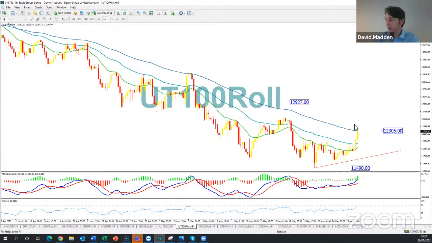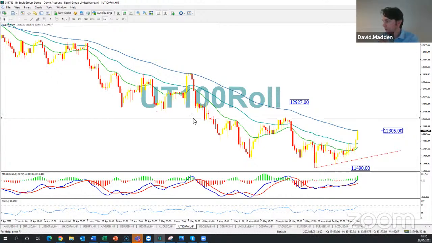This is what I'd be looking at. And if we do break higher, I'll then be looking out for this zone here. The peak in the middle of May didn't quite act as resistance, but got close to it, and it's acted broadly speaking as a consolidation zone, support and resistance. So we're coming into potentially important levels on the UT 100. It's only if I get a break above this area, somewhere in the region of 12,560 or 12,570, thereabouts, that I'd change my view to a more optimistic one. But we're coming into some very important levels.